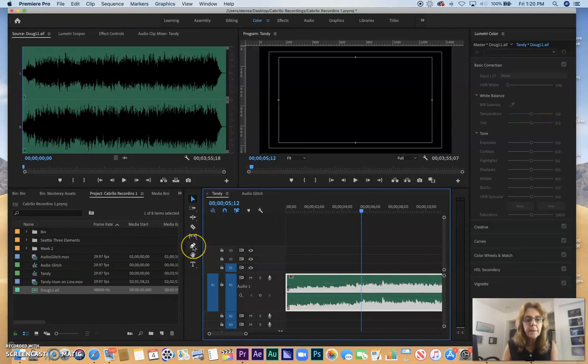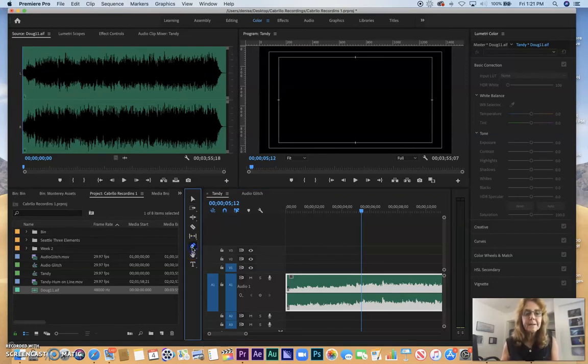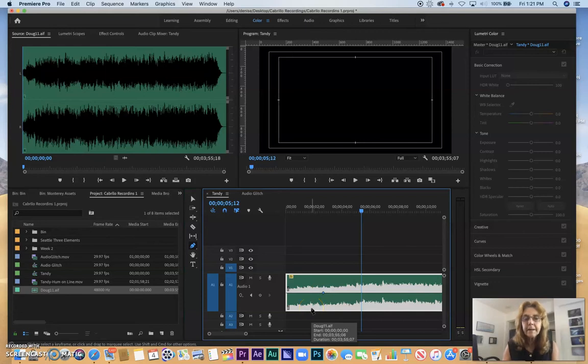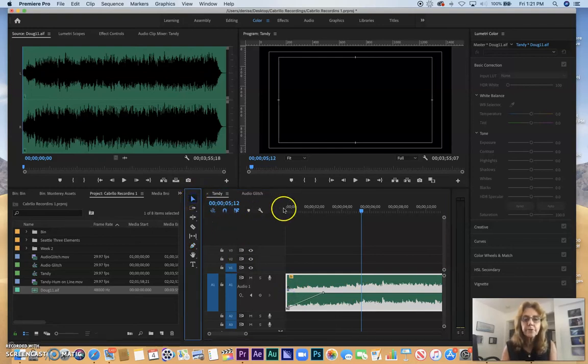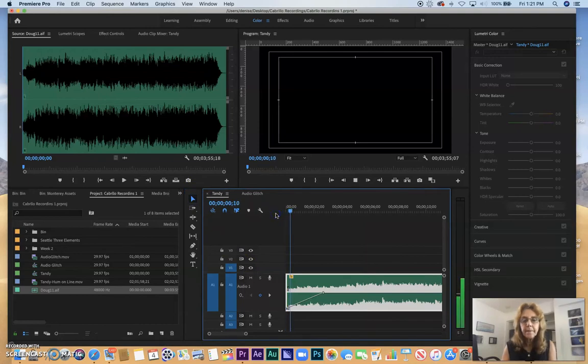So I'm going to use the pen tool, 1, 2, 3, 4, 5, 6, the 6th one down. I could also hit P to access that. And if I click over here, let's say if I wanted to fade it up, I would put an anchor keyframe on that line. And I'm going to click one at the beginning and bring it all the way down. Okay, and I'm going to go back to my select tool just to be safe. So if I play it, you see here that the audio increases.